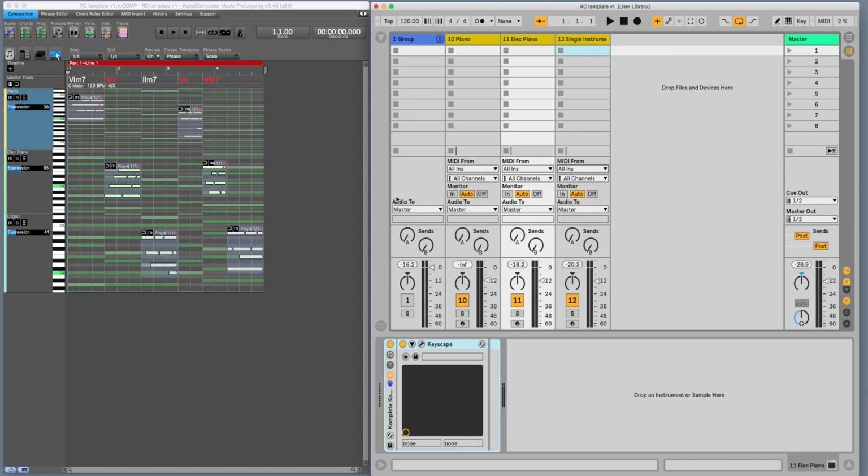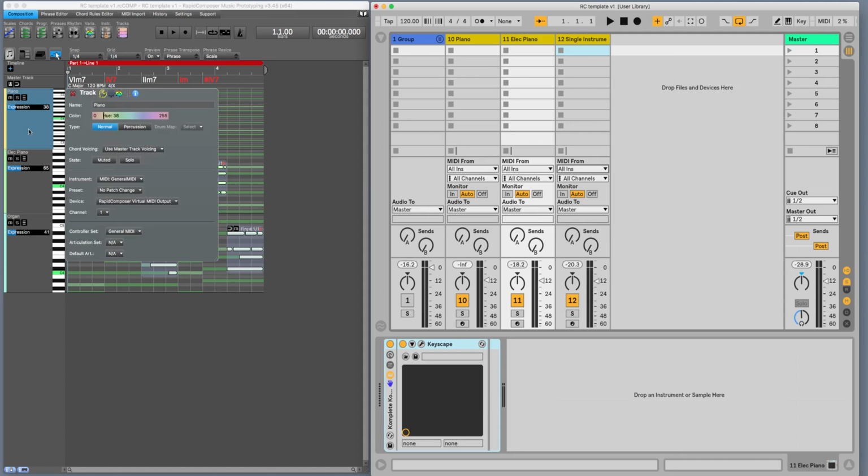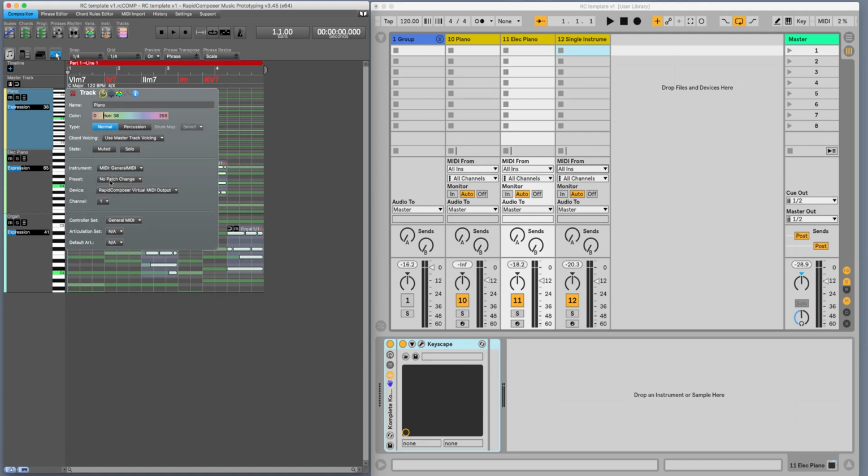So what we've got here is a little Rapid Composer tune. And let me start on the Rapid side. In order for this to work the way that this demo is working, you have to fiddle just a little bit. You have to change the instrument on each track from the general user built-in instrument of Rapid to general MIDI out. Don't send patch changes, that's the default. And then in this particular example, it's coming out on the Rapid Composer virtual MIDI output.